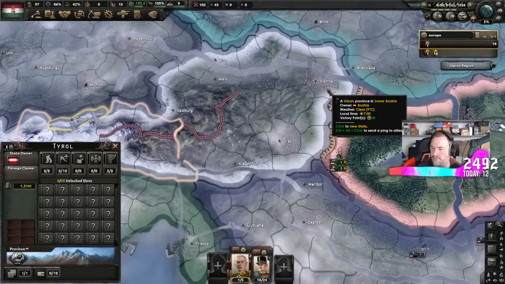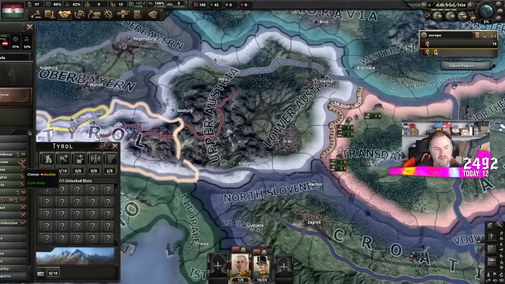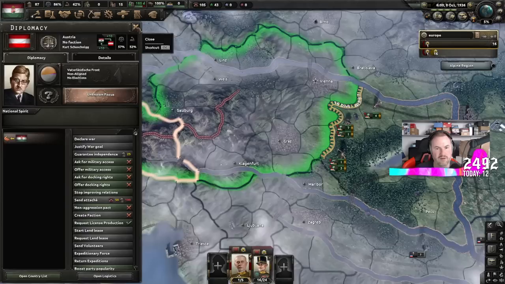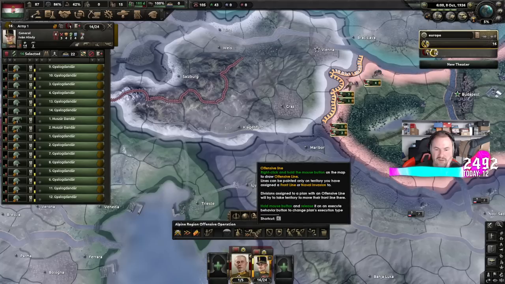We can improve relations with Austria to give a higher chance of acceptance. Okay. Improve relations. All right, I'm doing it. And then we want to draw a battle line, an offensive line. To draw an offensive line, lines can be painted only on territory you've assigned a frontline or naval invasion to.